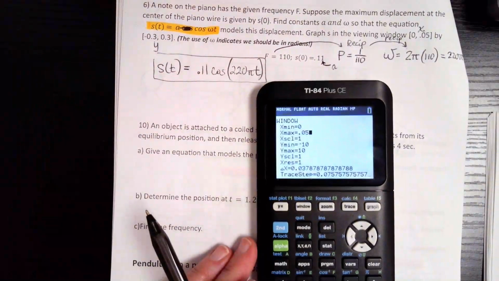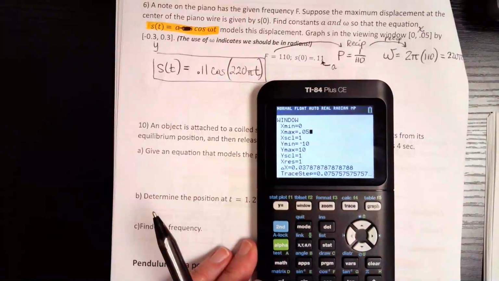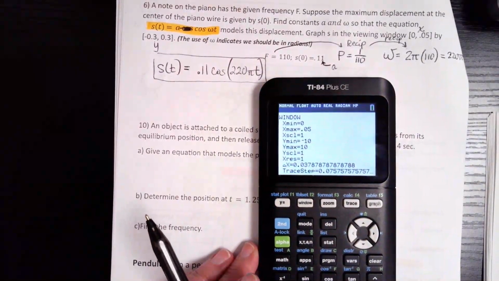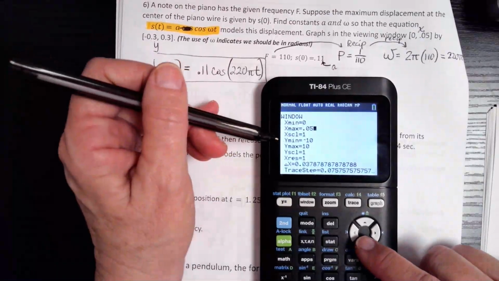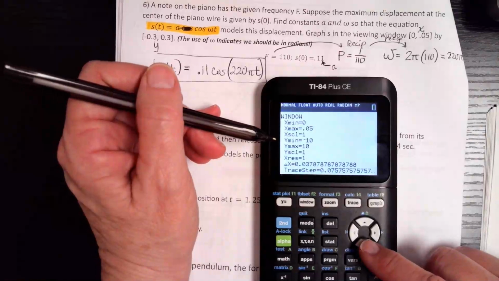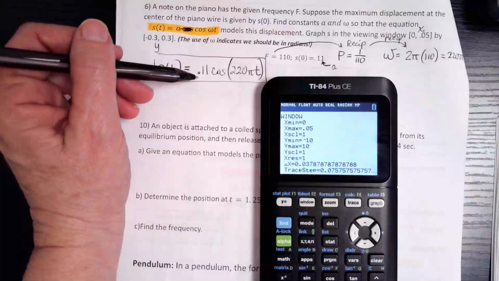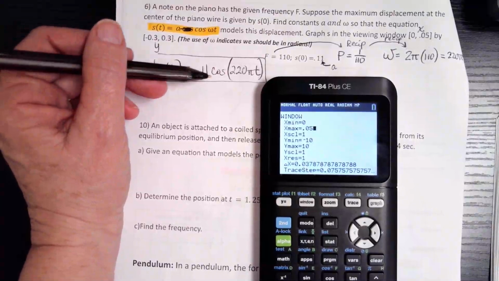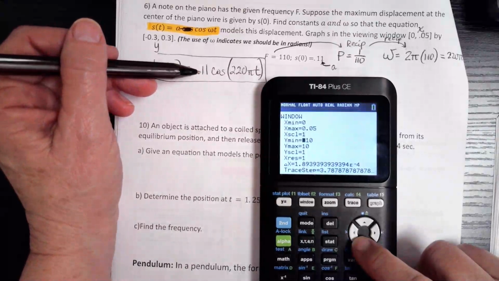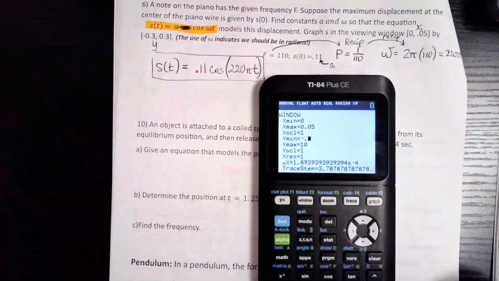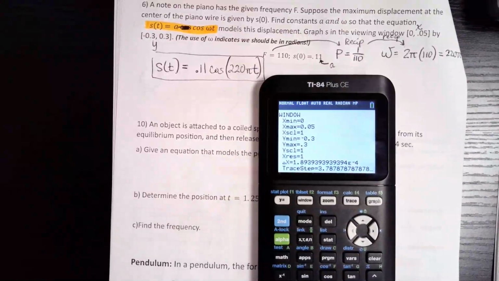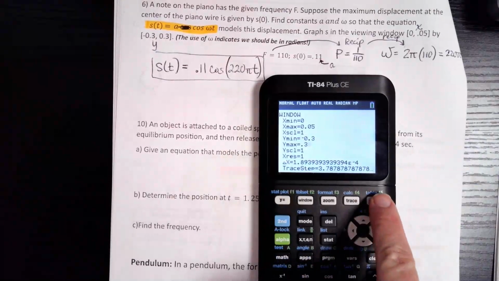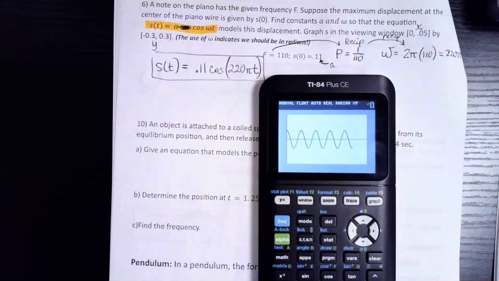Okay, so we're looking at how many oscillations we will see in 5/100ths of a time unit, which we think is seconds. But we also are changing our y values, because you saw the y values, you weren't seeing very much, were you? Because your amplitude is 0.11. So they change our y values to what? -0.3 and 0.3. So we should be able to see 0.11 pretty nicely if we're going only to 0.33, right? So now, if you hit graph, you've adjusted the window so you get a really nice picture, don't you?